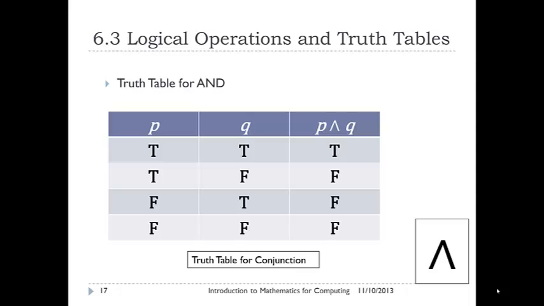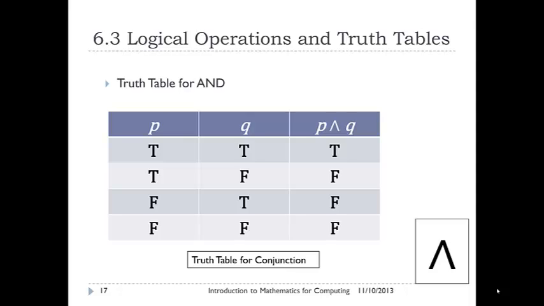The second combination we have then is that P takes on the truth value of true, Q takes on the truth value of false, and then we determine the actual truth value of the compound statement P and Q. So in this case we have P is true, Q is false. The compound statement P and Q would then be false also.